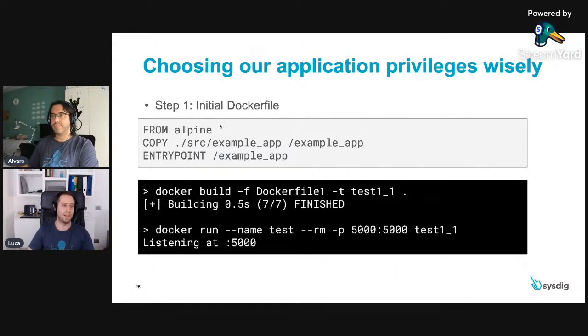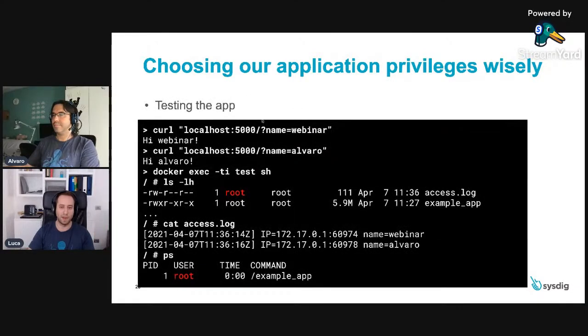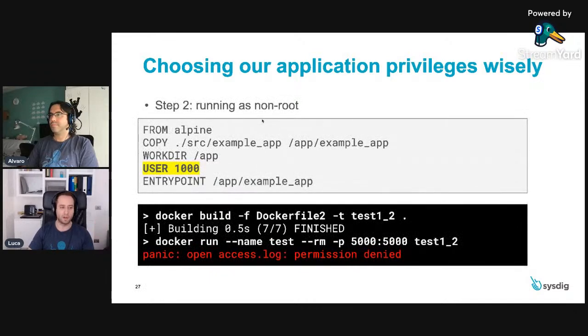So this only had, now we're talking about Dockerfiles, if you noticed. So we've got a basic FROM, COPY, and an ENTRYPOINT, which means it's running as root. Let's try to remove some of the privileges here. So we've got root directories, root logs, everything is fine. We are going to put USER 1000, and then it doesn't work, of course, because there is a permission denied issue. So how do we go around that?